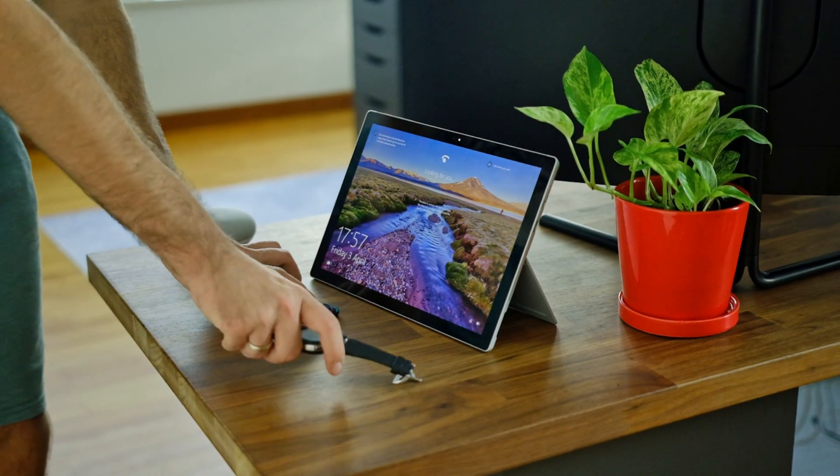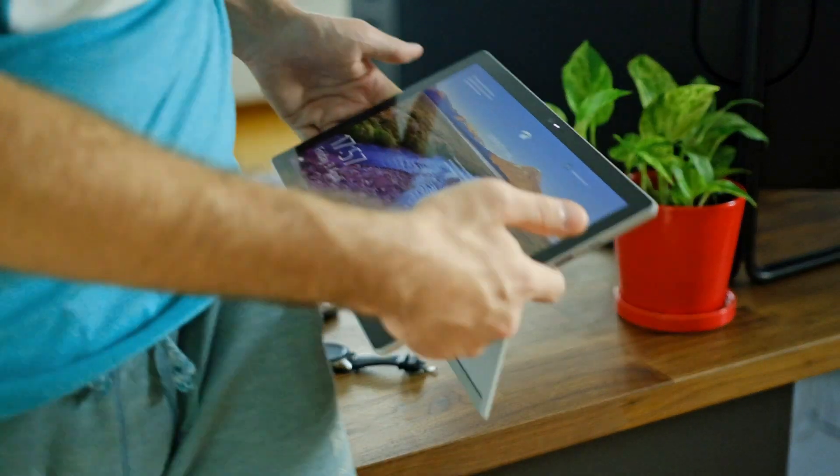As technology is progressing, we seem to get more and more connected by introducing more phones, smart home devices like Google and Alexa, bringing Netflix and other TV streaming services into our home, and moving to the 4K world, which is slowly but surely moving into the 8K world. Our network requirements keep getting more and more demanding. This is why Wi-Fi standards have been evolving to suit the needs of the modern consumer.